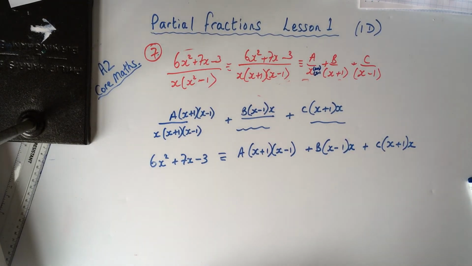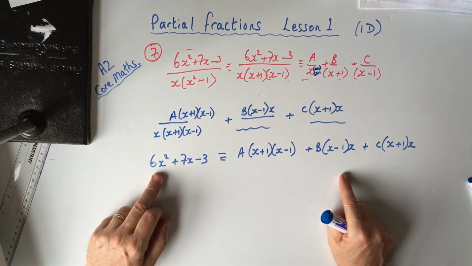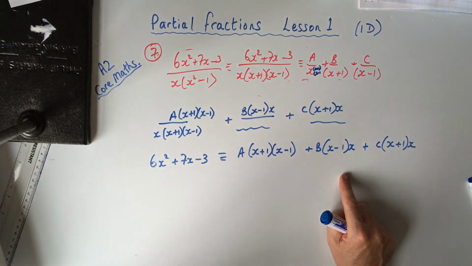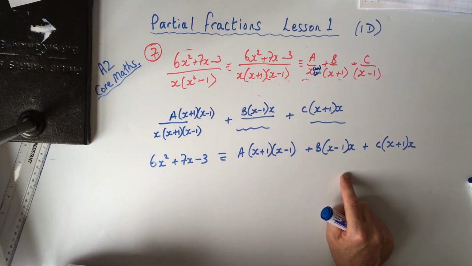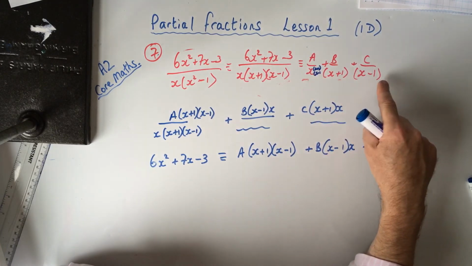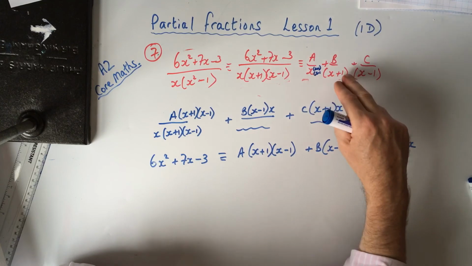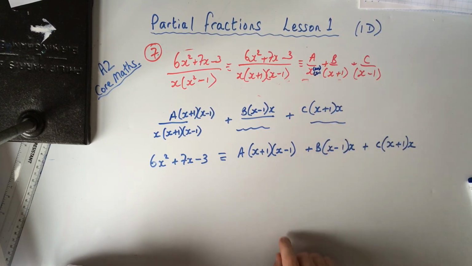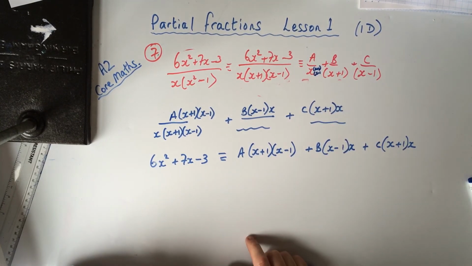There we go. I hope that you understand how I've got to there. It's just the same as what I did with the very first question, but I've just got more factors, so I've got 2 bits to multiply the top and bottom by, the other 2 missing bits, and it gives me a longer equation.